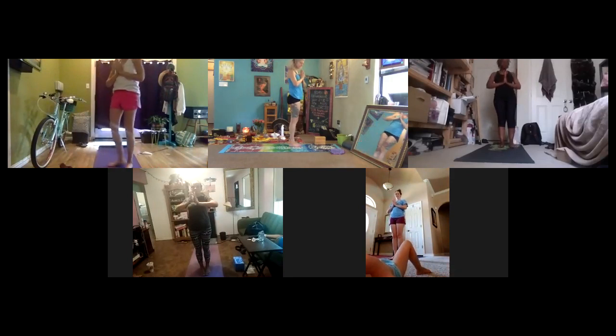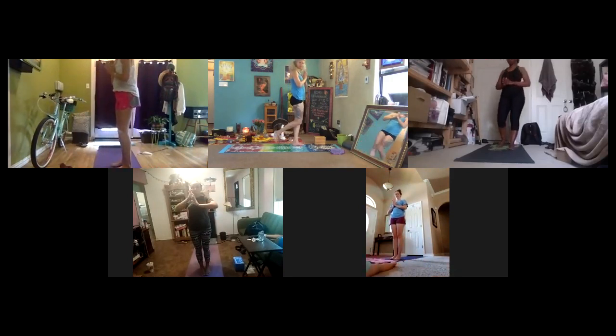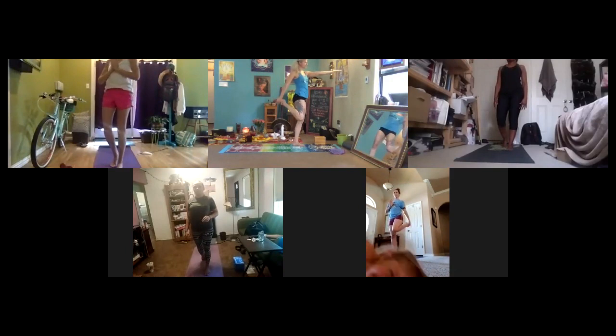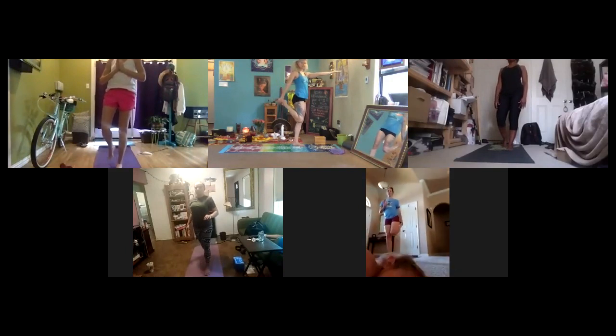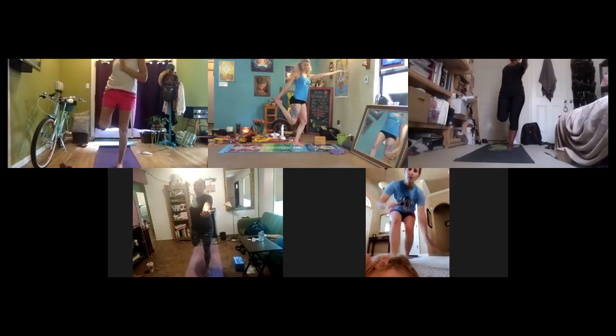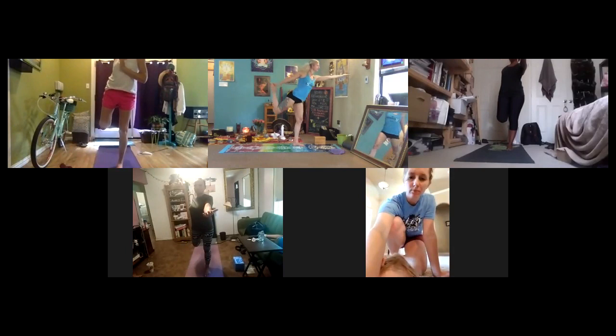Coming into Royal Dancer. Stepping right foot back this time. Come onto the ball of your foot. Send your left hand forward. We're going to reach back. Again, you can just catch the outside of your foot if you're just starting this practice. You can reach around and catch the inside of your foot if you're advancing your practice. Let your knee be buoyant and kick. Lean forward. Maybe reach your arm up a little higher.